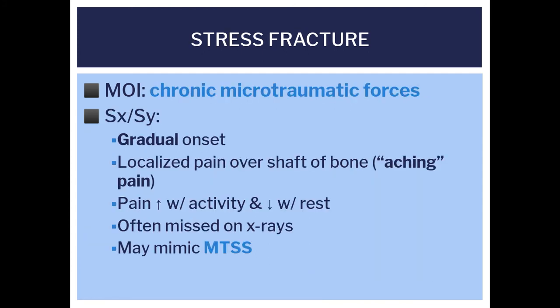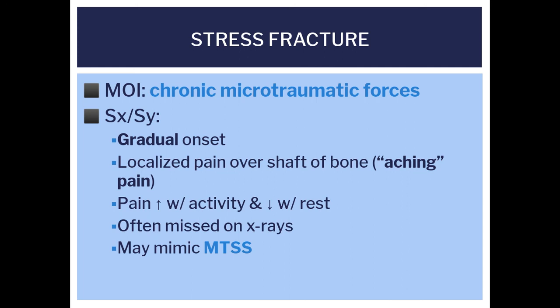You can also develop stress fractures. So just know a stress fracture is basically a fracture that's caused by chronic microtraumatic forces. What that means is you're doing a lot of repetitive motions. So stress fractures, again, are going to be common in things like cross country running, because you're doing a lot of the same repetitive motions. And if you're running on surfaces that are really hard, they don't have a lot of forgiveness or give, then you're going to cause trauma to the joints and the bones.